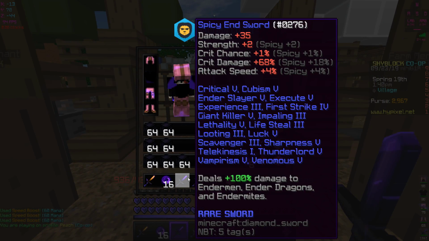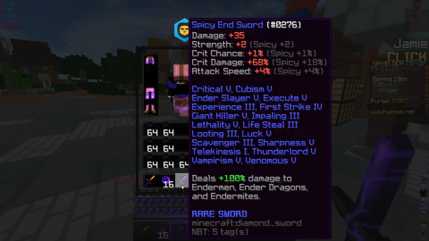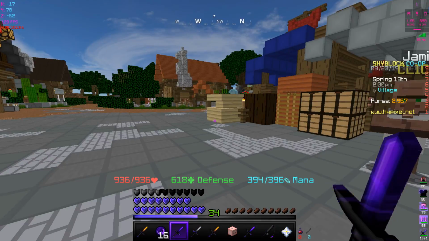So I mean, you can get yourself an End Sword. You can use this as your diamond sword as well if you don't have any other weapons that do more than 35 damage or give you any strength at all. Then yeah, you can get yourself an End Sword with a spicy enchant on it, and it'll be doing a little bit more damage against regular mobs.